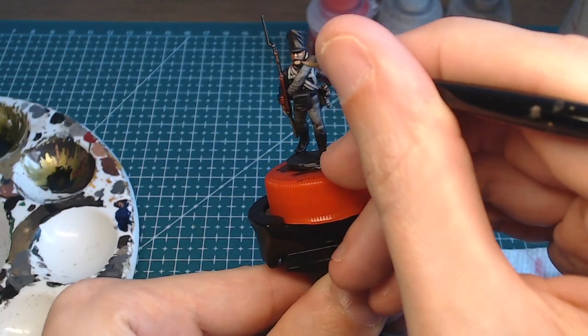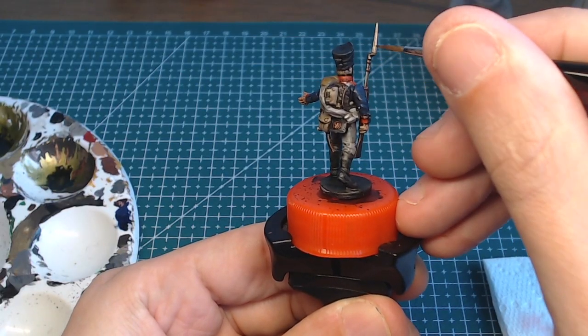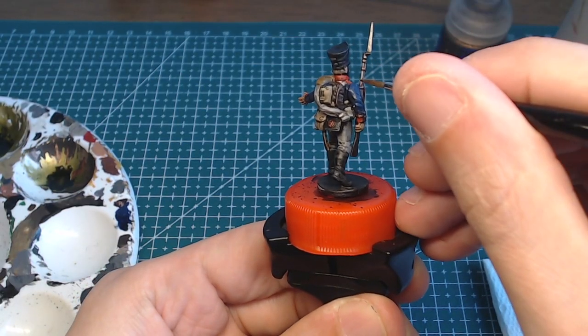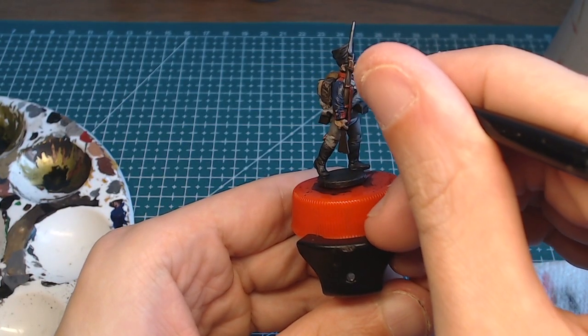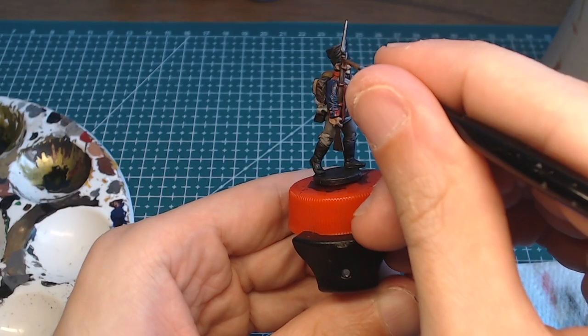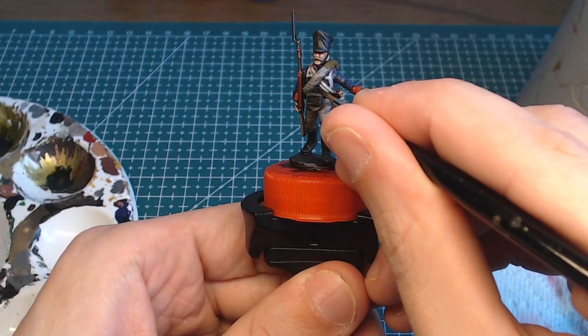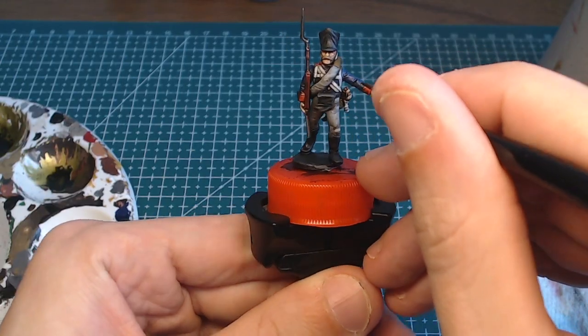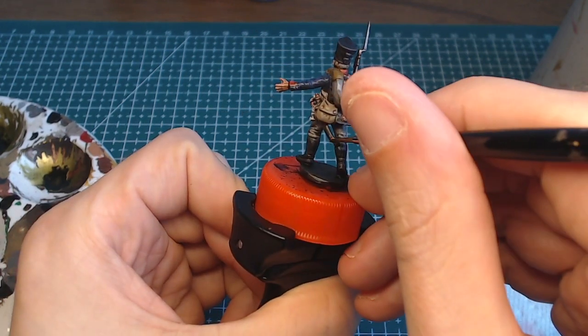Then, the metals. I use Runefang steel for the barrel and bayonet on the musket, plus the buttons on the gaiters, followed by Runelord brass on the bands around the barrel, the butt of the stock, any buttons on the collet, not forgetting that on the shoulder strap and the cuffs, the hilt of the sabre, and the chape at the tip of the scabbard.